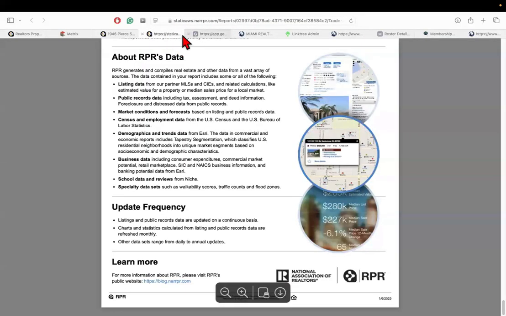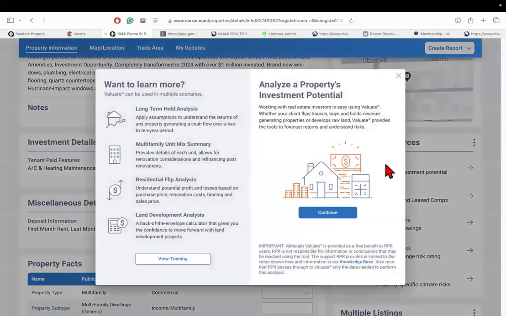All right, but let me go back real quick. There was one thing I wanted to show real quick. There's different types of reports, again, for free. Most other providers, they charge for this. We can do the long-term hold, which is what we're going to do. We have the multifamily unit mix. Maybe there's some 1-1s within the report we create, maybe some 2-2s, 3-2s, etc. And we have the residential flip analysis. If you guys can do this report that we're doing today, the long-term hold, you can do the flip in your sleep. That's going to allow you to include renovation costs as well as figuring out the return on investment if it's purchased using cash or a loan, and land development analysis as well.